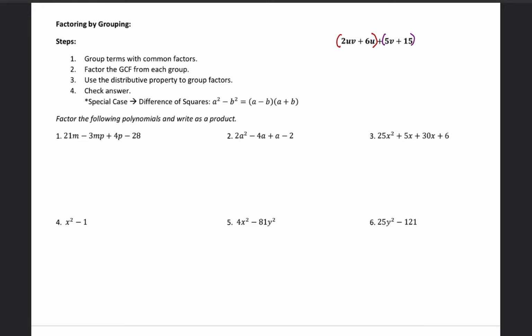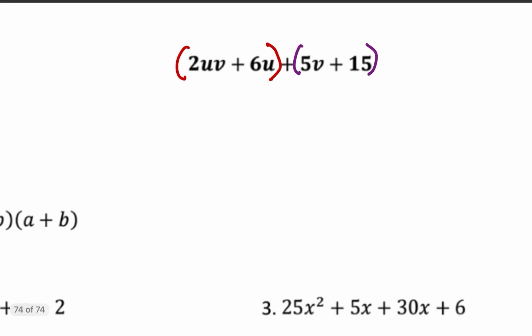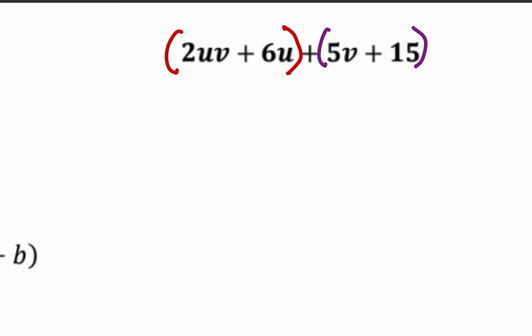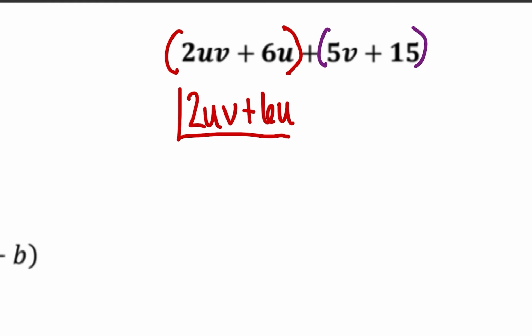So we're going to go ahead and factor that first expression or polynomial over here on the side. We already grouped our factors, so now we're going to use our factoring method to go ahead and get the GCF pulled out. I'm going to use the ladder method. You can use whatever method is your favorite method. I'm just going to do my upside down division symbol. I'm going to factor that first part, and then I'll factor the second part. So like we already discussed, 2 can go into 2 and 6, so that's going to be my first common factor that I pull out.